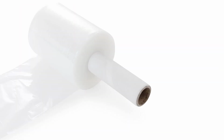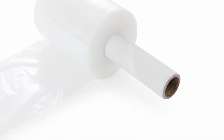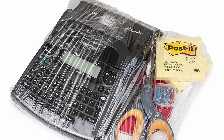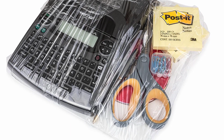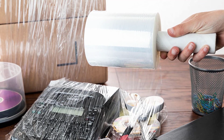The product also comes in a multifunctional design and allows you to handle uneven loads. Moreover, this comes in a self-adhering design and offers clear shrink, stretch. Additionally, this is very easy to use and allows you to save time. This has a width of 5 inches and can be ideal for packing multiple types of items. The product is in lightweight construction and is available in a set of 4.